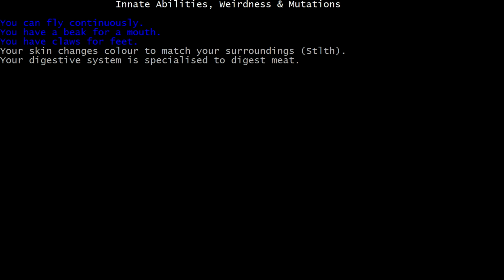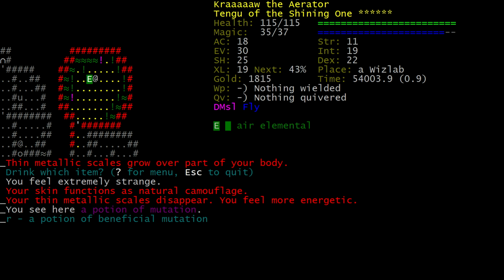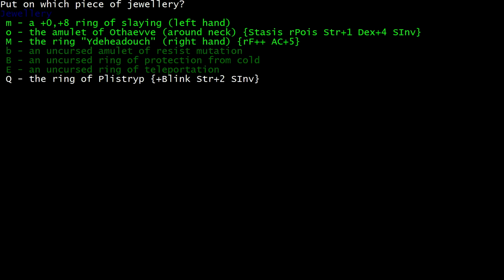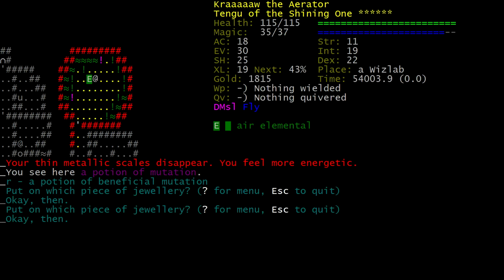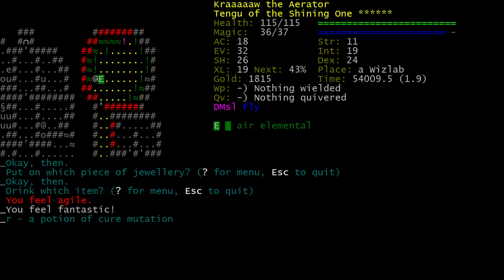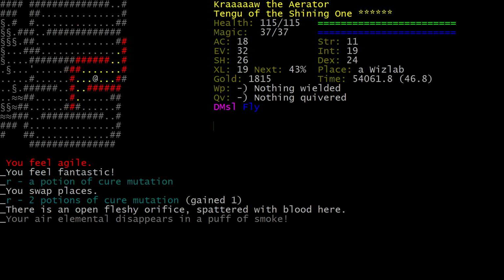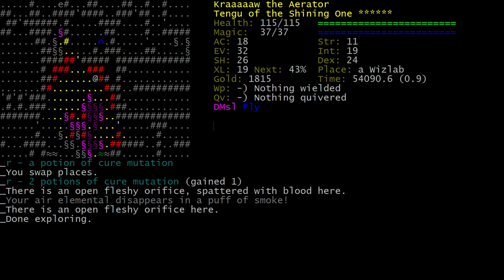I've got free stealth, free meat digestion, potion of beneficial mutation. Yeah, I'm just gonna call my luck there. Alright, let's quaff that potion of beneficial mutation though. Yeah, let's do it. I feel agile. Okay, great. Alright, potion of cure mutation, and we're out of here, I think.